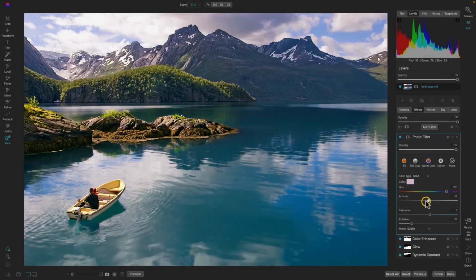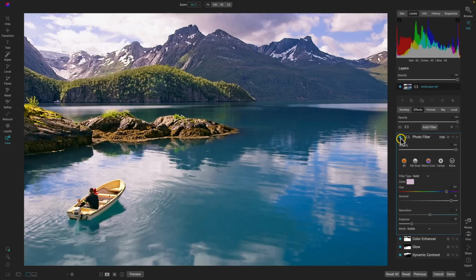So this can be really helpful if you're just looking to illuminate a specific area of your scene. So let's say I'm just looking to modify that foreground and bring in a little bit more life. I can use that photo filter option. I can use that skylight preset there, and I can bring in a little bit more brightness into the photo. Now remember, with photo filters or any of these effects and local adjustments, you can easily mask and place that adjustment into where you need it to be.